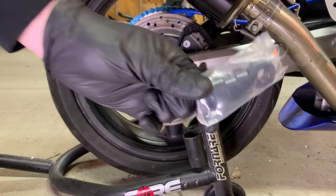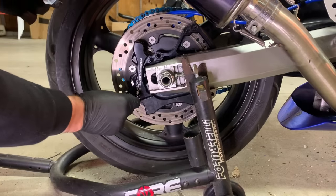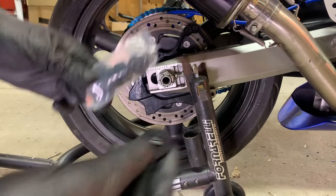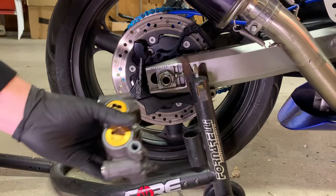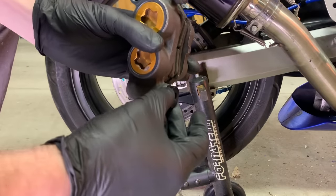So guys, NDC is cool enough to supply these. These are like spacers that go in between your caliper and the actual bracket, because there's so many different calipers that you can run. I'm gonna run this R6 for my handbrake. NDC is cool enough that we got these little spacers already ready to go.